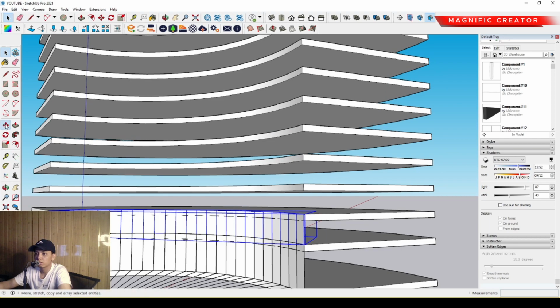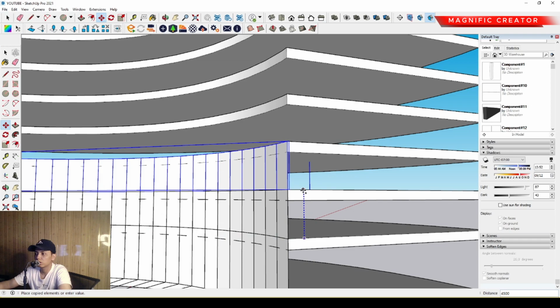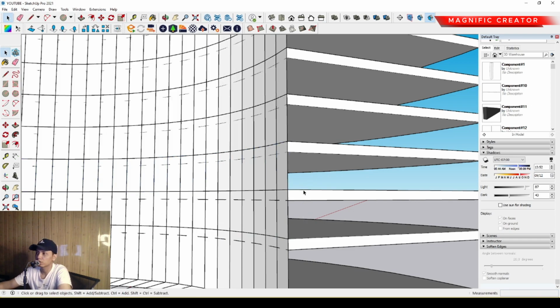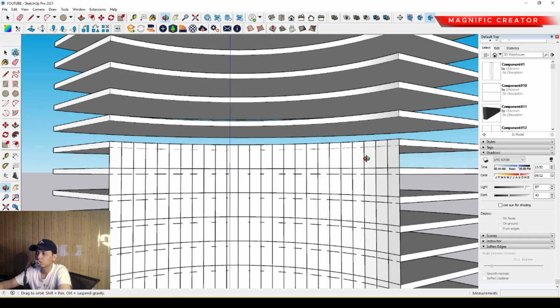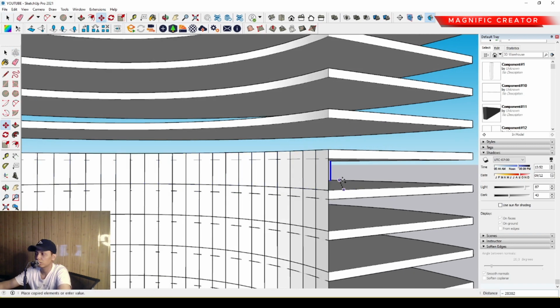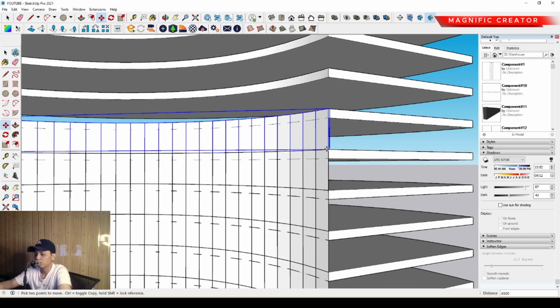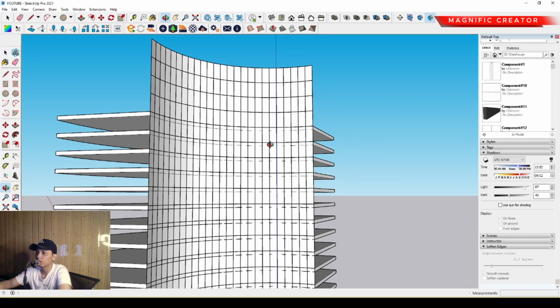Okay, then we can move and select Ctrl to duplicate it. We can click it and then type X14 and just press enter. Okay, it's not much. Then we can duplicate it again. We can select move and place it, and then we can type X10. Okay, we can check it.